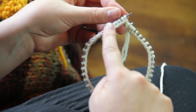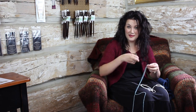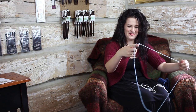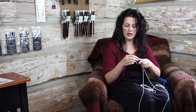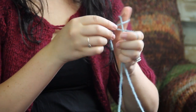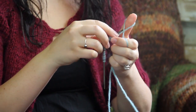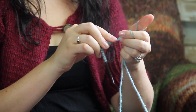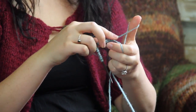If you did it on double pointed needles, it's just a little bit more work — and maybe that's why I like the circular over the double pointed — but a lot of people like double pointed needles. Here I have cast on a certain amount relevant to one needle, and you're going to repeat this over three needles. So if your pattern said cast on thirty stitches and you're grabbing your double pointed needles, you'd need to divide that by three, which would make your cast on ten on each needle.